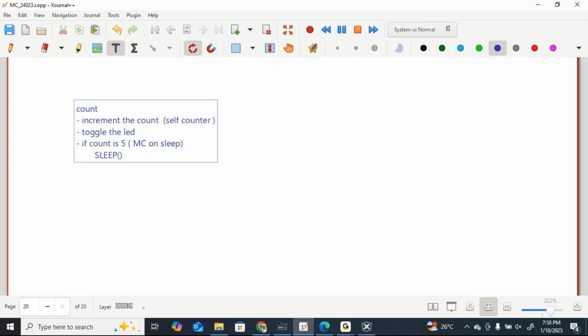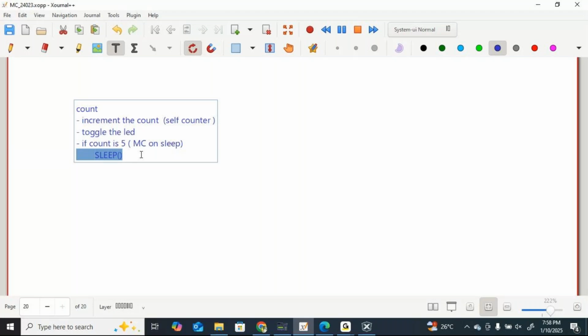Sleep mode means it will not execute any instruction. Since the instructions are not executed, it will not toggle the LED. So once the microcontroller enters sleep mode, the LED will stop toggling and the count will also not get incremented.